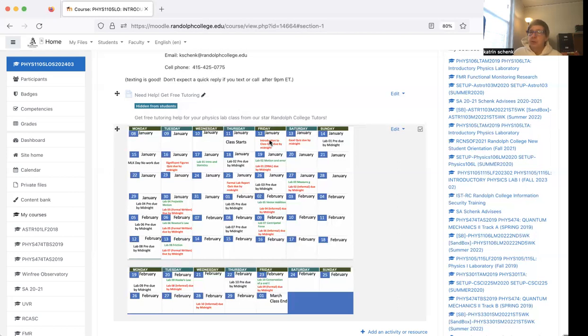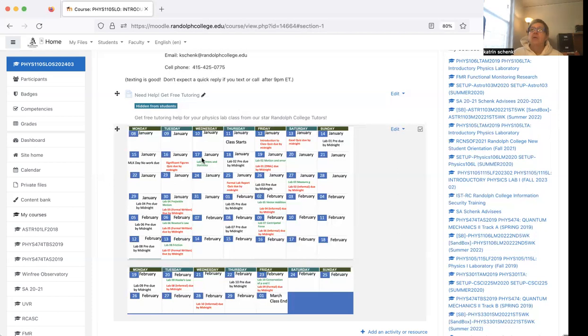There's one due on Friday. That's just the introduction to class quiz. There's an Excel quiz due on Saturday. On Sunday, there's the pre-lab for lab 1, which also does some statistics. Then Martin Luther King Day is Monday, and we don't have anything due that day. Of course, you're free to work that day if you want to, or take it off. The next day is the significant figures quiz.